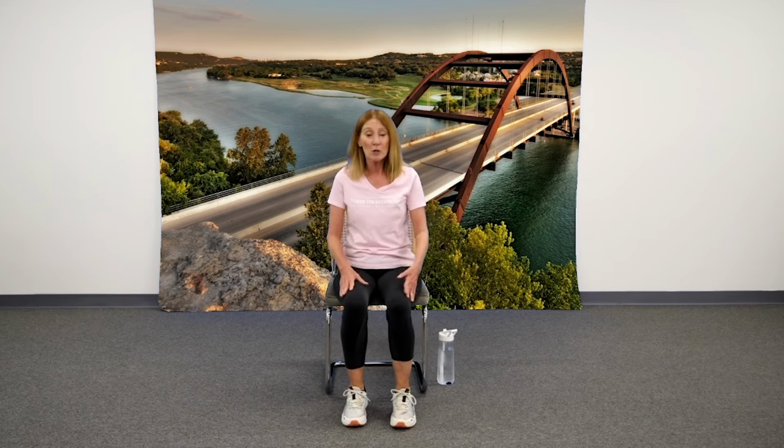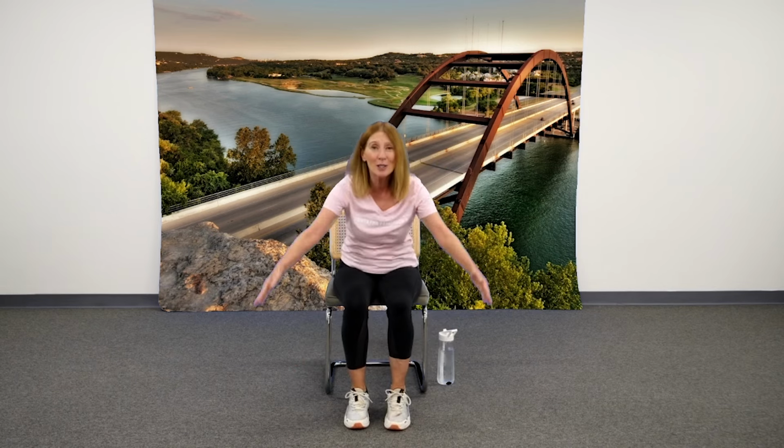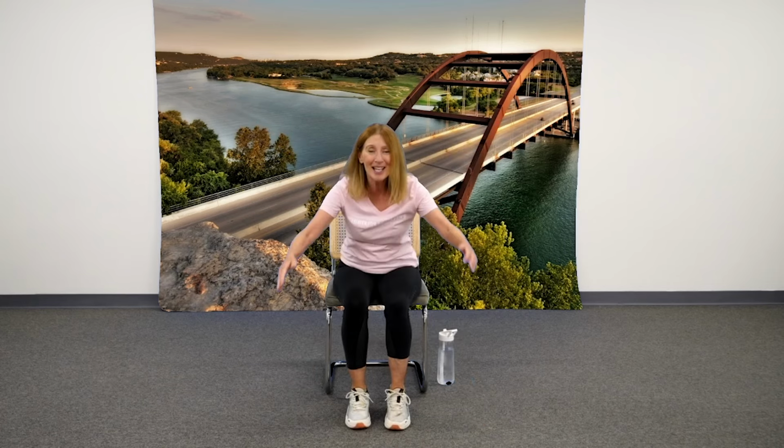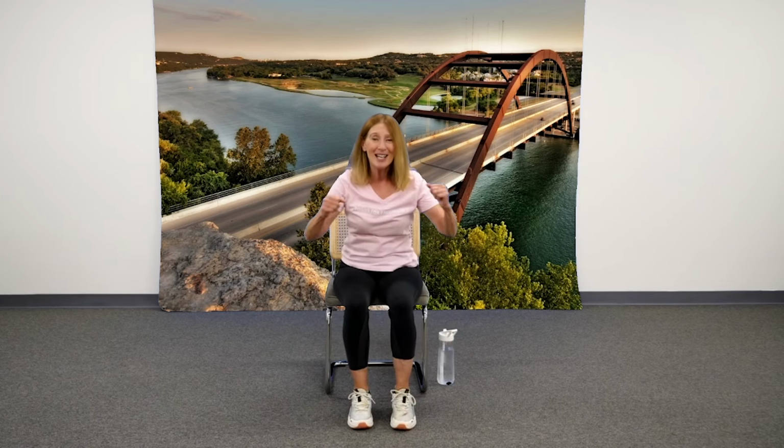For the next exercise, we're going to tap the legs, thighs, starfish, out, in. Let's go. Legs, thighs, out, in. Again, legs, thighs, out, in. Two more times. One more. Legs, thighs, out, in. All right, good job.